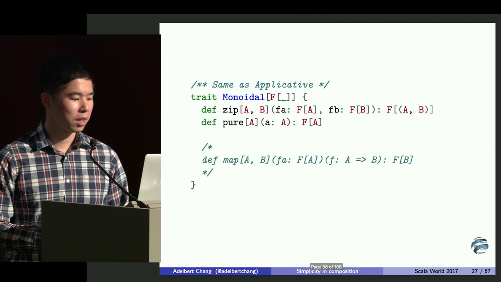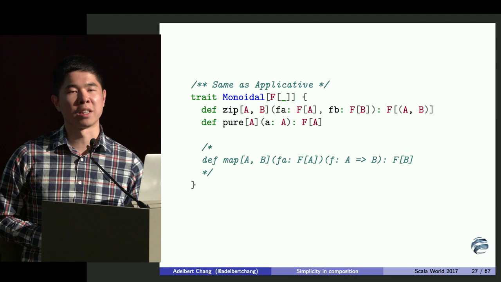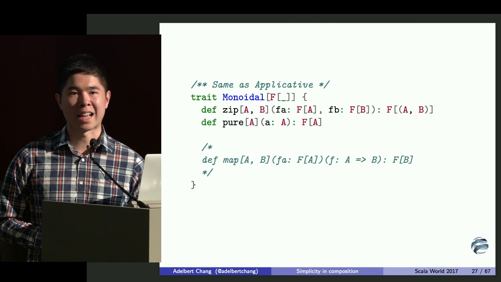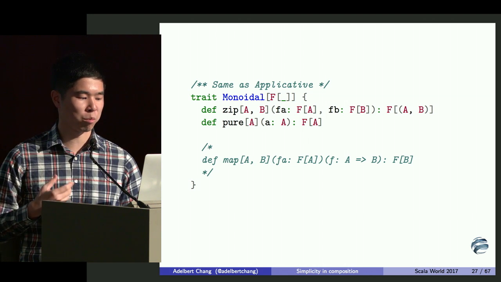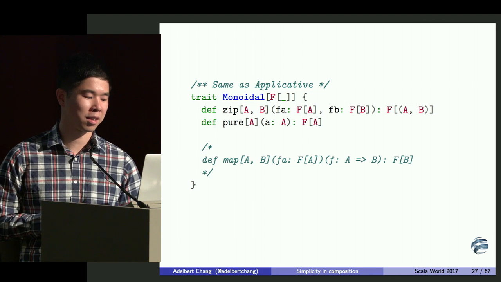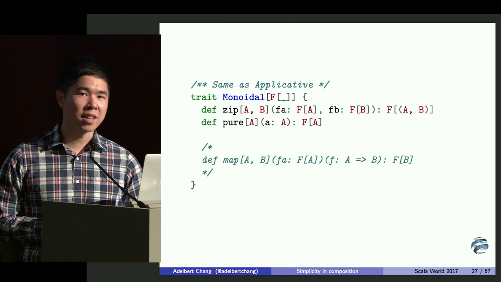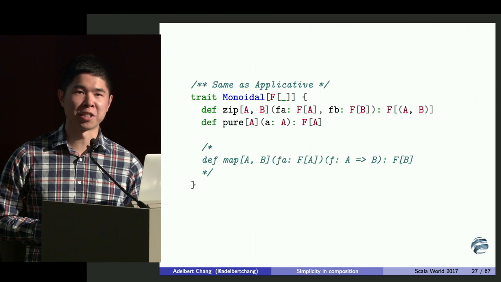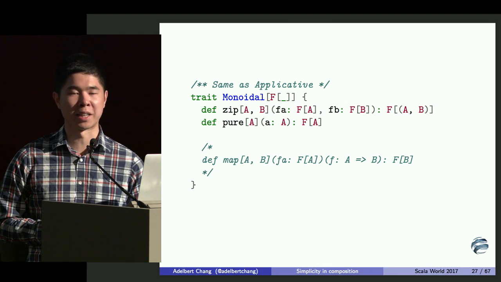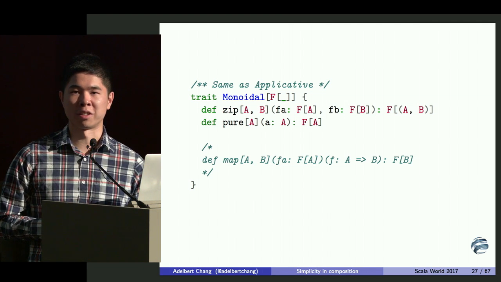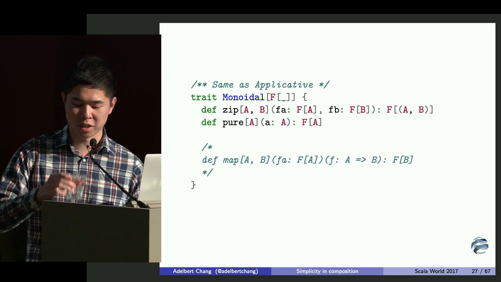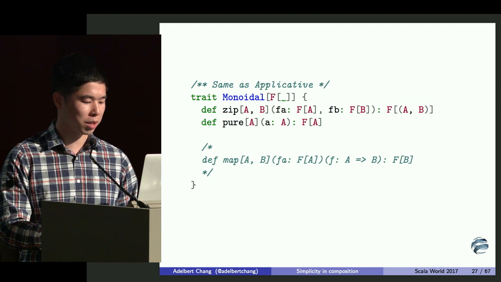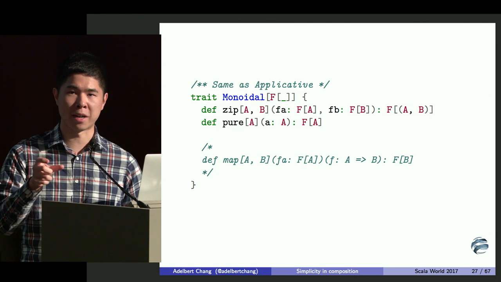Being good programmers, we abstract this out into something called monoidal — named after lax monoidal functors from category theory — supporting zip and pure, with associative zip and pure acting as identity. In libraries like ScalaZ, Cats, or Haskell, this is more often called applicative. They are basically the same thing; I chose this formulation because the associativity and identity laws mesh nicely with what I'm getting at. In this formulation, we also generally have map, which lets us reach into the F and map the pair A,B into something more useful.